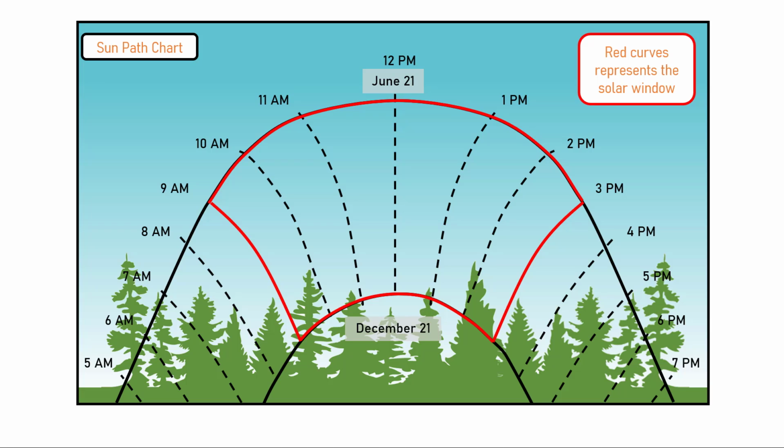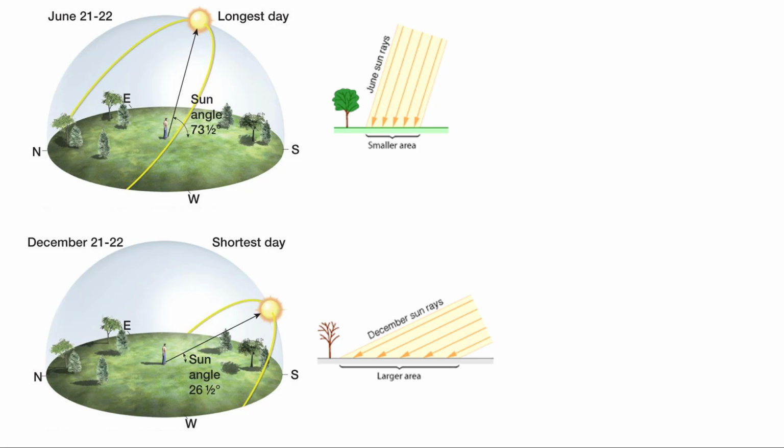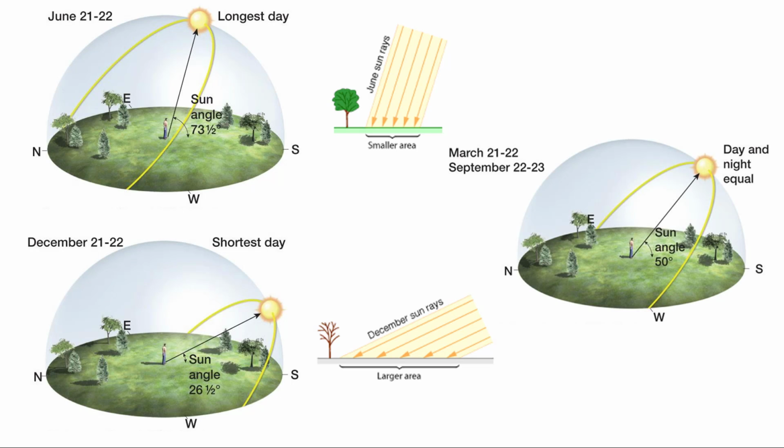When we look at the total solar opportunities that exist, as we said, June 21st is the longest day, December 21st is the shortest day, and again, the days aren't shorter in terms of still 24 hours. What we're talking about is the daylight being short or long. So there's a time aspect to this, and when we look at the height of the sun in the summer, your shadow is going to be a lot shorter, and as you look in the winter, the shadow is going to be a lot longer, and everything in between. Again, the rays in June are more vertical than they are horizontal. In December, they're more horizontal than they are vertical, and in the equinoxes, they're at like that 50 degree, 47 degrees.